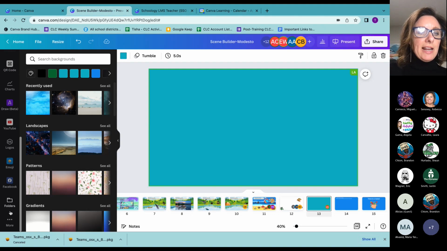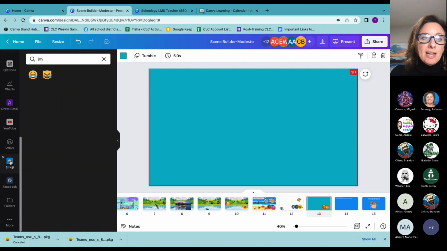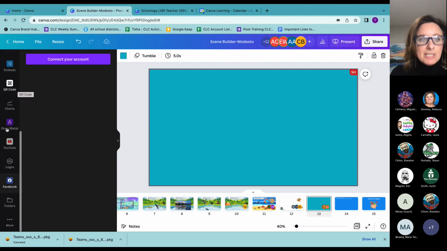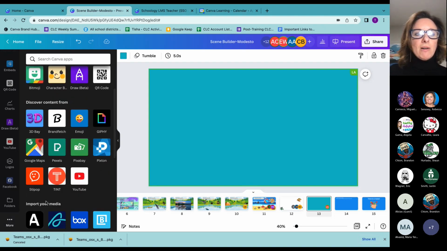So once you use one once, it's going to appear on this side course navigation. When I had clicked on add emojis earlier, now that emoji icon is on my course navigation. If I don't want it on my course navigation anymore, I simply click on it and click the X and that goes away. Because sometimes this can get really cluttered if you've used a lot of things in your More menu, but you don't want it always here. You want to keep this more clean. You can do that.